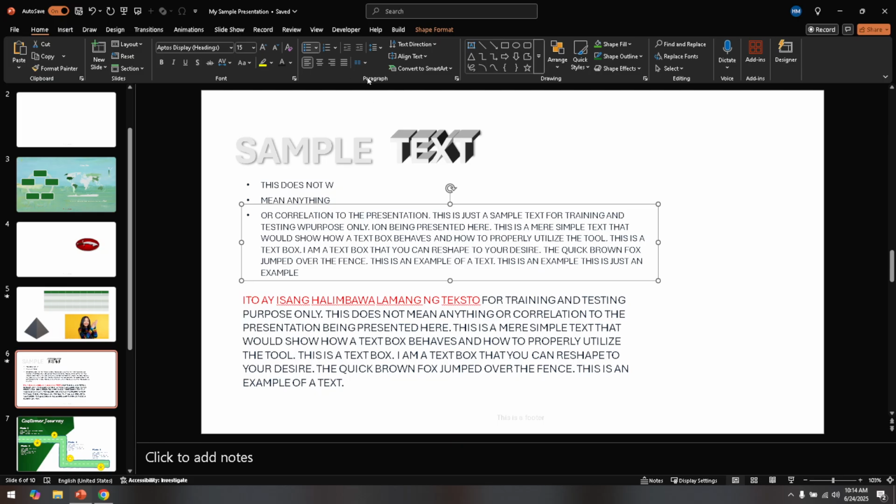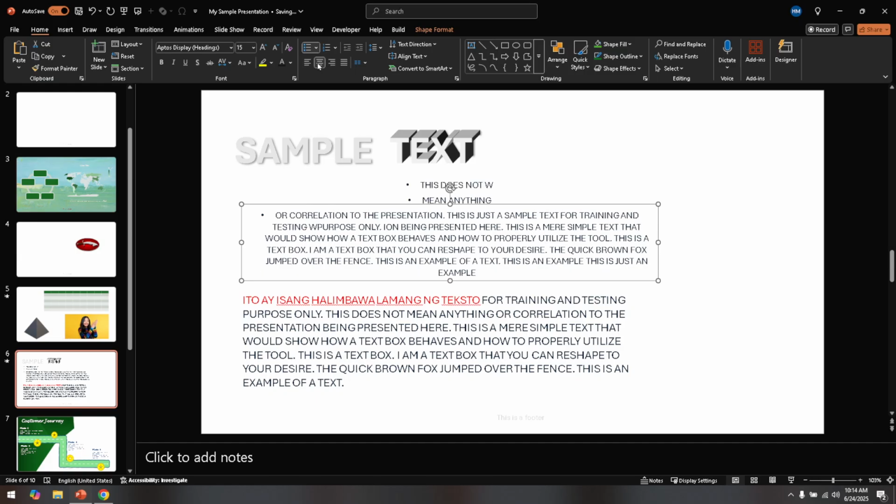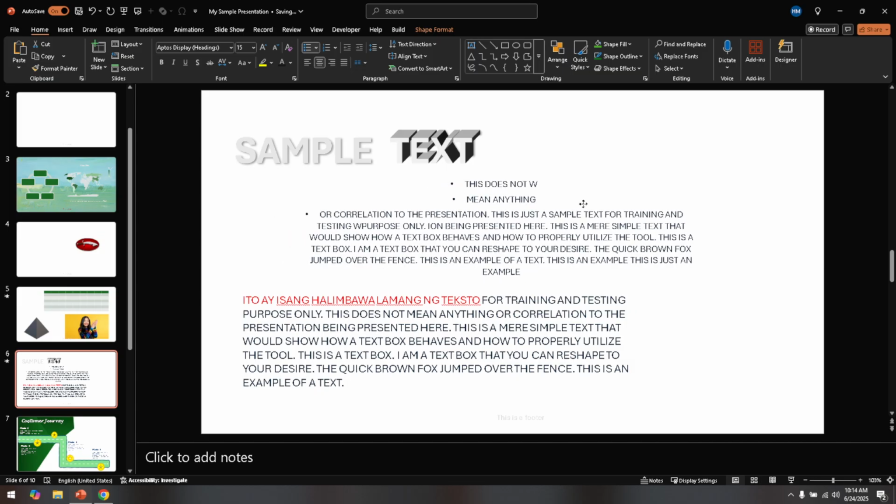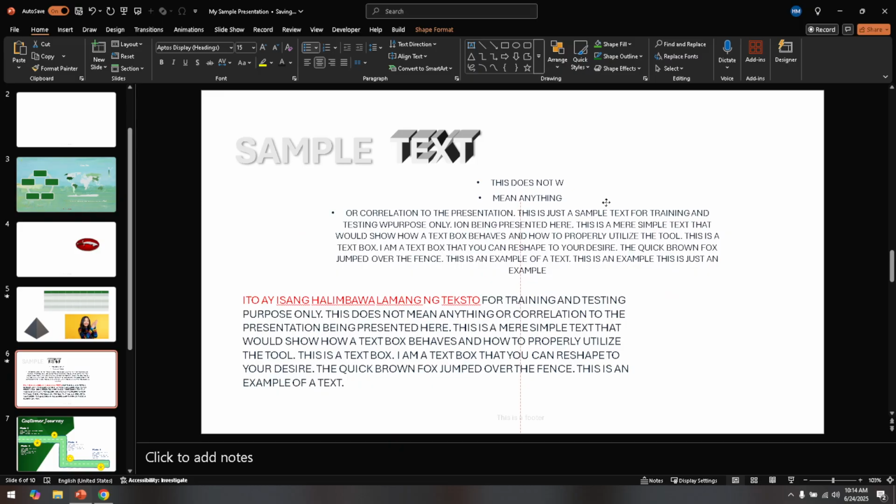For our example, we'll focus on using the Align Center option. Centering text is especially useful for titles or when you want to create a balanced appearance on your slide. Simply click on the Align Center button and you'll see your text move to the center of the text box. Now that your text is aligned the way you desire, let's move on to line spacing.